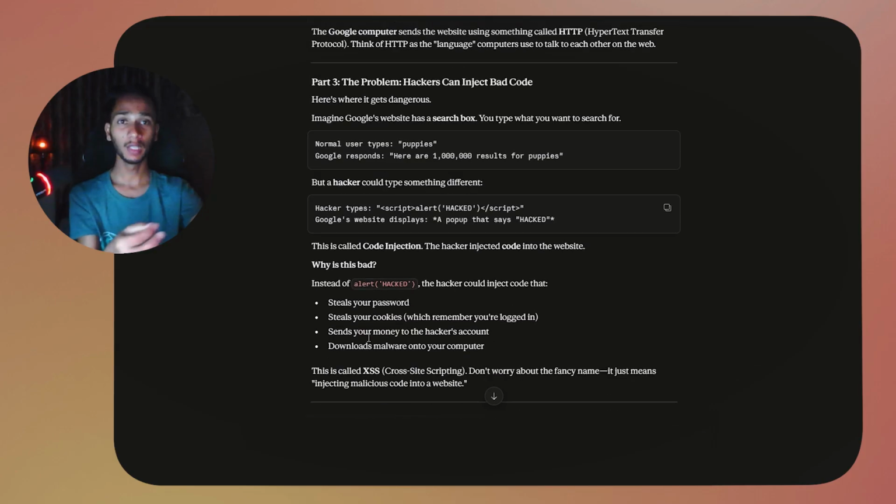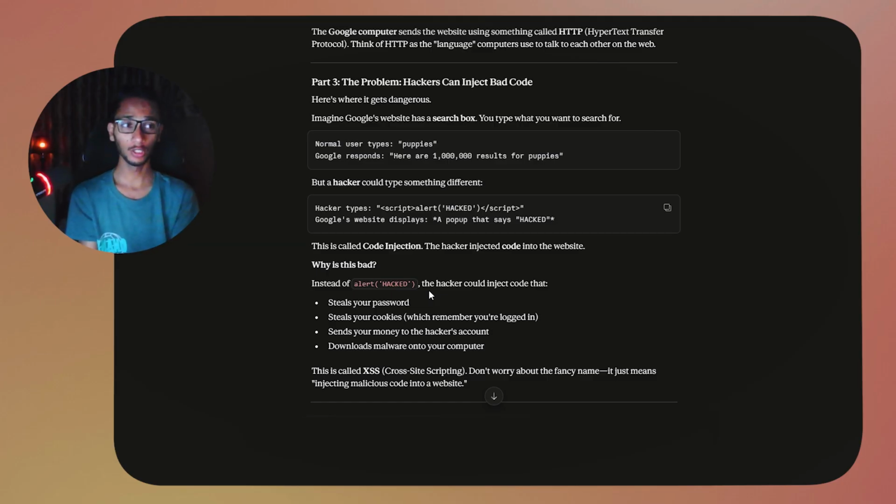And instead of just typing the word hack, the attacker can inject some malicious code that will steal your password, your cookies, and send a lot of stuff like the browser history and so many stored passwords. So they can use those input fields, and if the website is not fully secure, they will be able to run JavaScript, and they can steal your data actually.